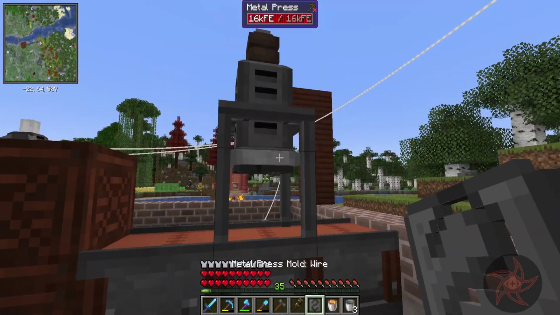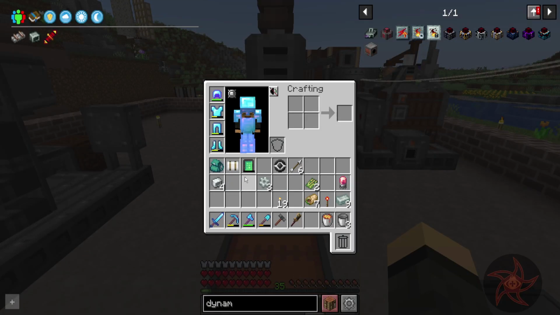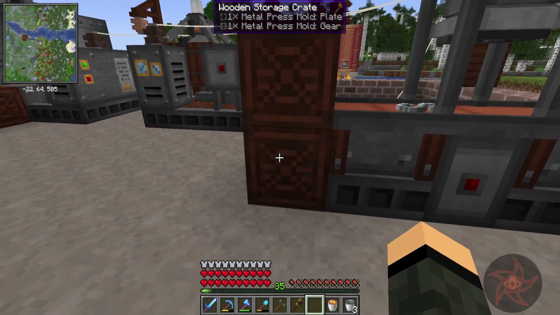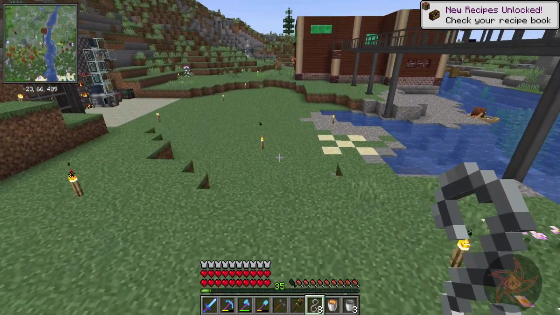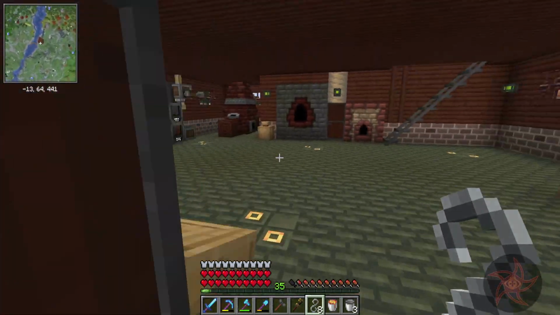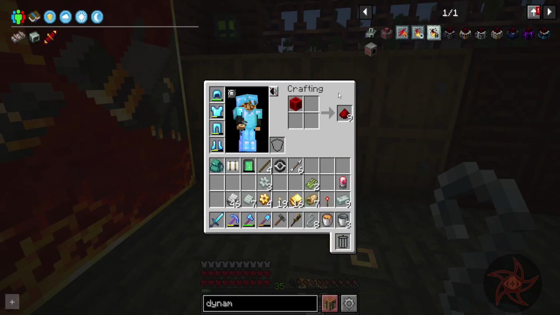All right, so, okay, I do have my aluminum on me, good. I need to make some aluminum wiring as well now. There we go. Grab all this stuff. And yeah, the tank's filling up nicely over there. So I need, say, 4 sticks and 8 redstone. Thought I had some redstone dust left. I guess not.